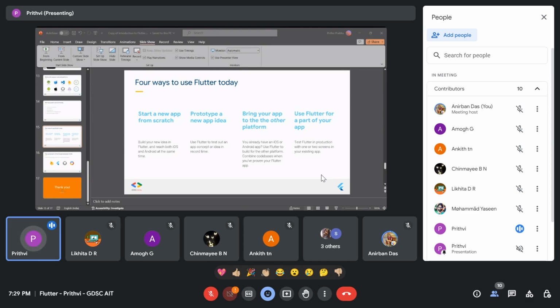So we'll just compare it with its main competitor, React Native, and see why you might feel that Flutter is better. One of the main differences is the programming language which you're using. React Native uses JavaScript, and recently it started to move towards TypeScript even, which is a very common language, but might be a little tricky for new beginners to pick up on.